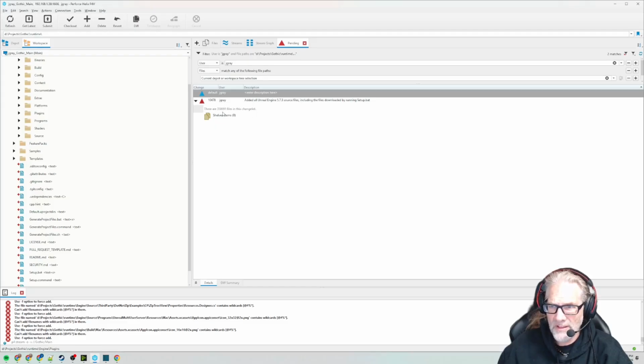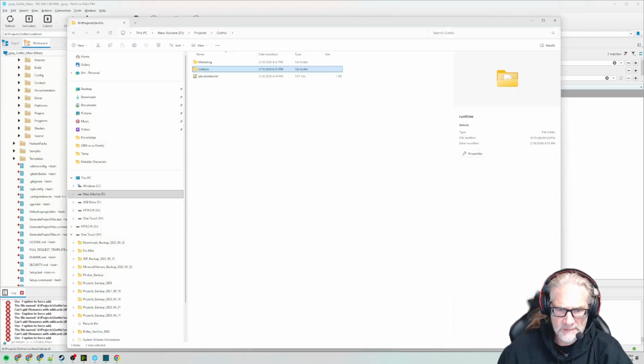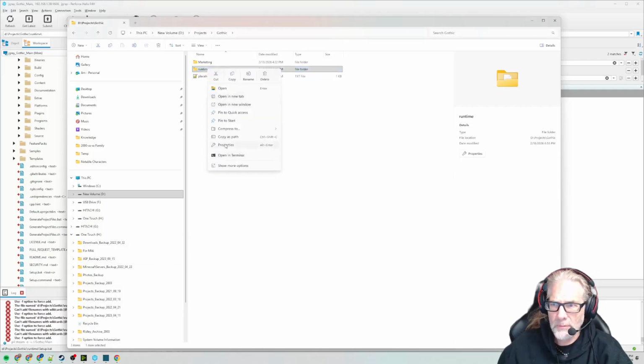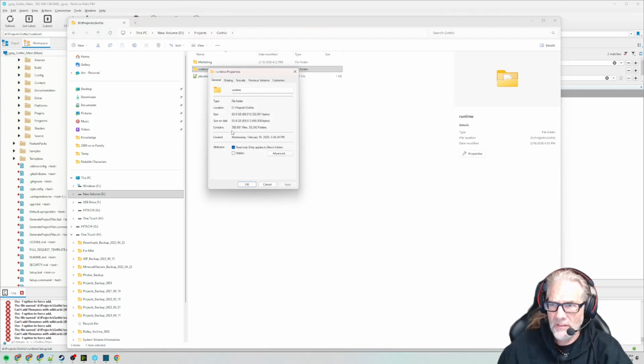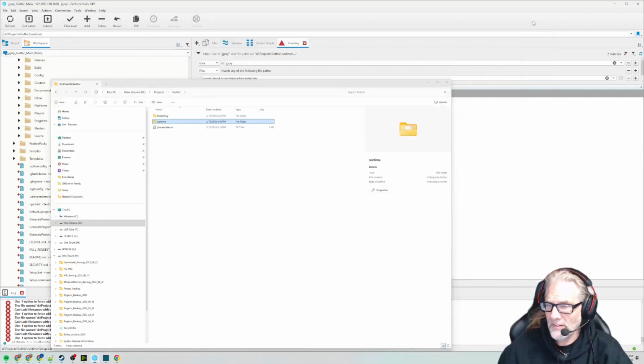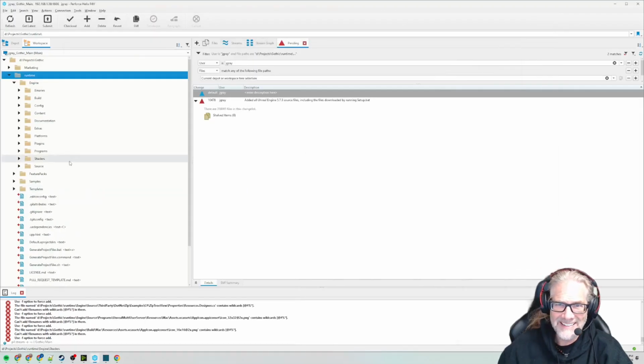Okay, 350,691. And then I also right clicked on here and did properties. And there it is. 350,691 files are in the runtime folder. So that looks perfect. All the files were added.